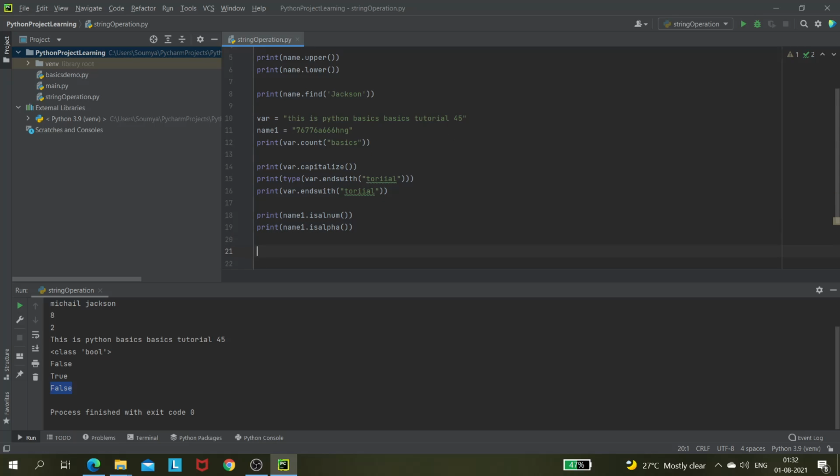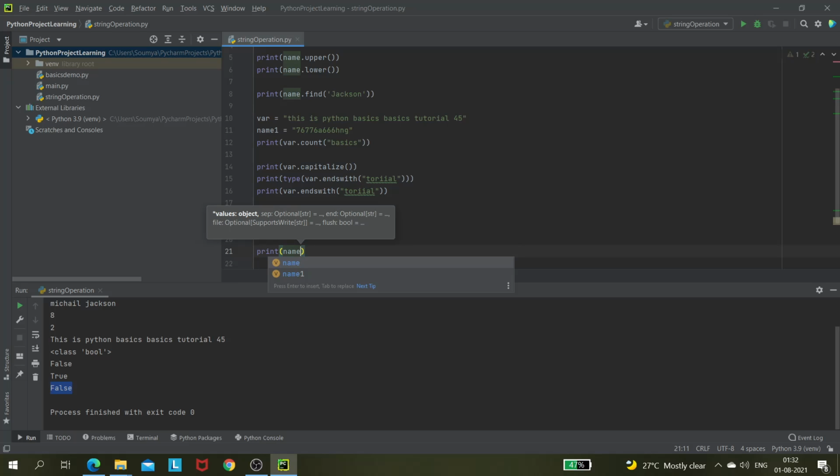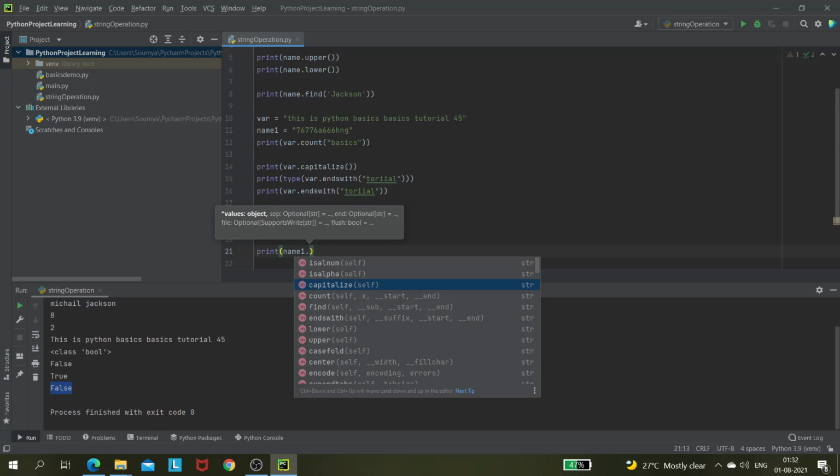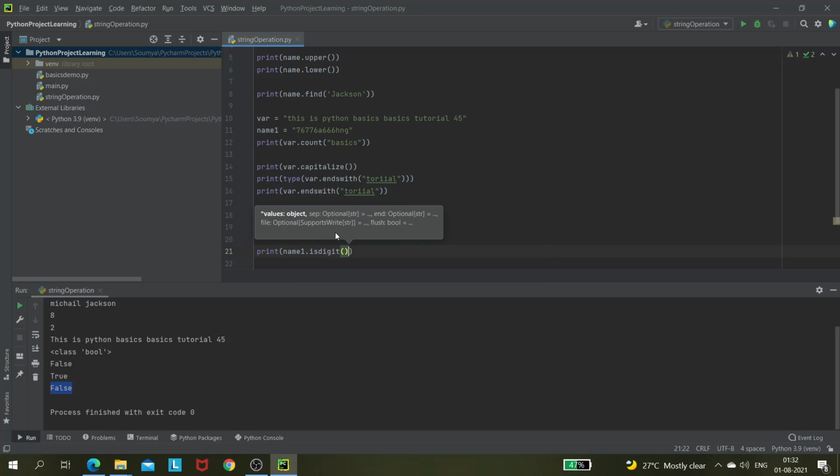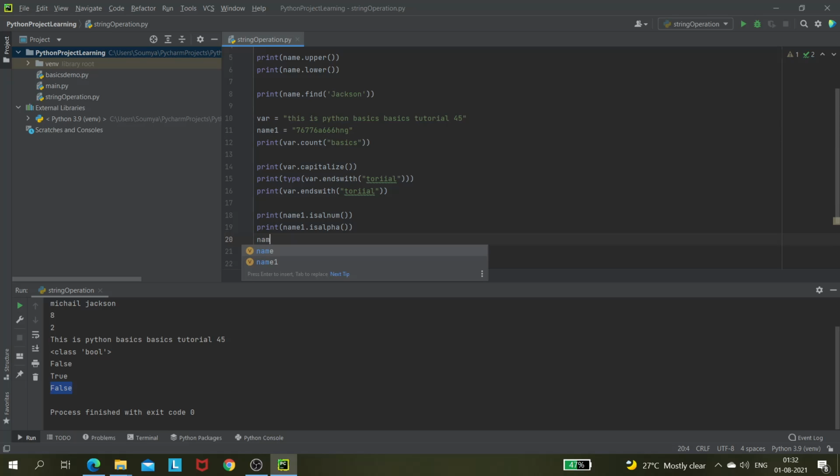So next let's learn something new. Name one dot, what else is there? We should check is digit. Whether it's a digit, no, it is not a digit. If I want to check if it is only digits, what we can do here is introduce another new variable, num1 equals to 78 76, something like that.